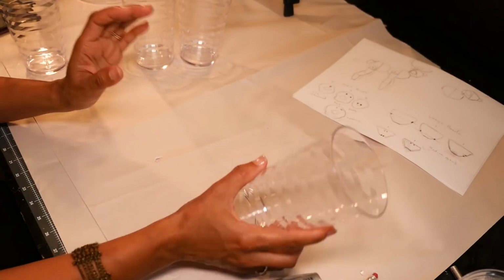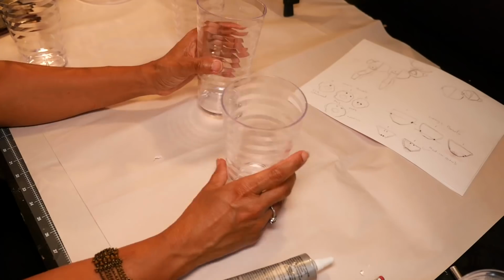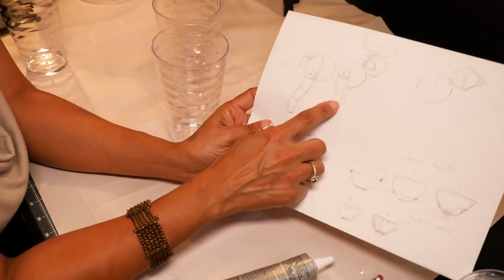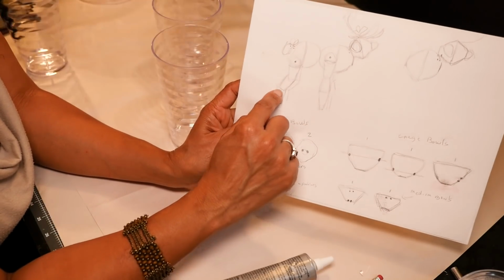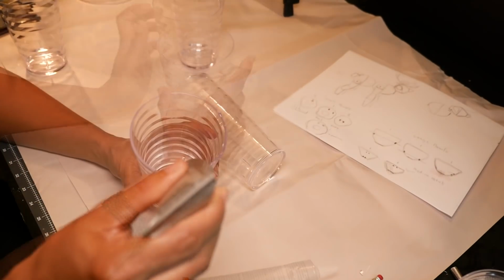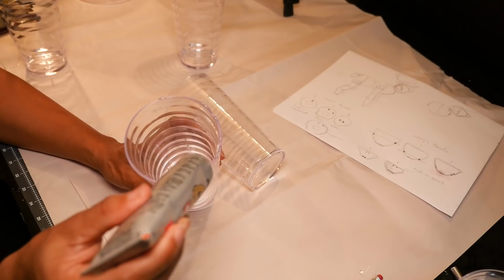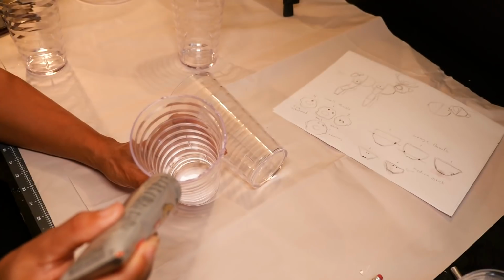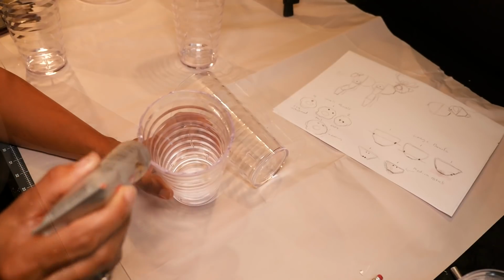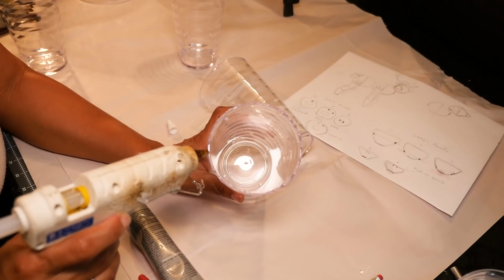Okay, so I'm going to start with the legs, and I'm using 3 of these cups for each leg. I want something that looks like this. I'm going to do 2 legs straight and 2 legs that are like the reindeer back legs are. So using my Gorilla Clear Grip glue, I'm going to put glue at the mouth of one of the cups. I'm going to make a semicircle on one side and then another on the other side, leaving a space in the center to put a dot of hot glue at the top and the bottom.